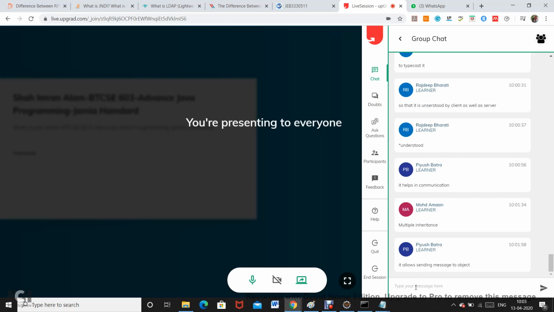Piyush Batra says it allows sending messages to the object. See, to send the message, all I need to do is call the method add and pass the values to it, right? And to return the computation, it just needs to do the computation and return it through the AdderRemote Java class.